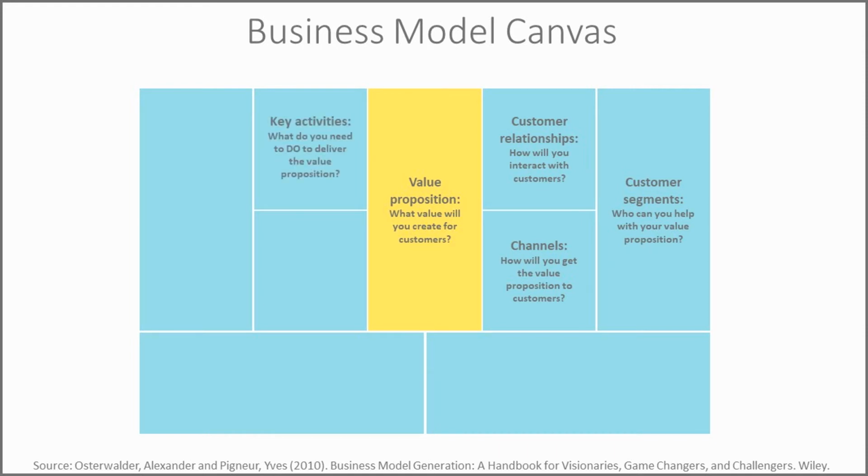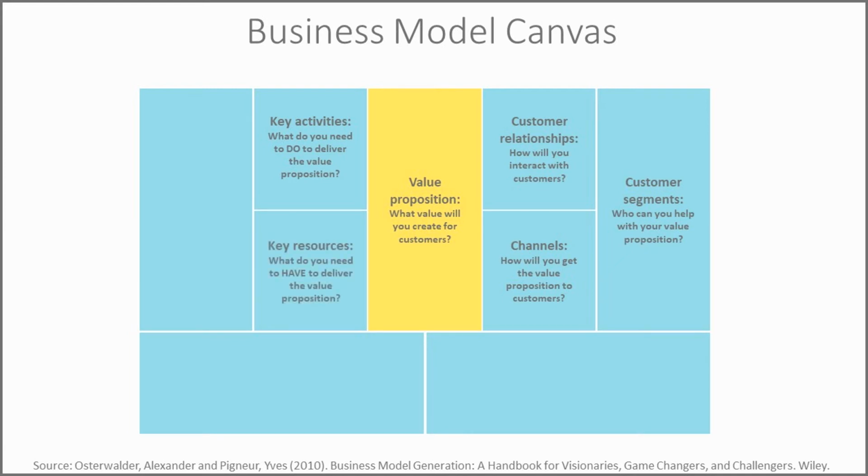These are the activities that you or your company needs to do to deliver the value proposition to your customers through the desired channels and based on the customer relationships you put in place. What are you or the people in your company going to spend your days doing? You will likely have some kind of production activity, either the manufacturing of products or the delivery of services. There's likely to be some problem solving going on, either around existing products or services or to develop new ones. And you're likely to have some kind of platform that will require development and maintenance, whether that is your physical shop or your online storefront.